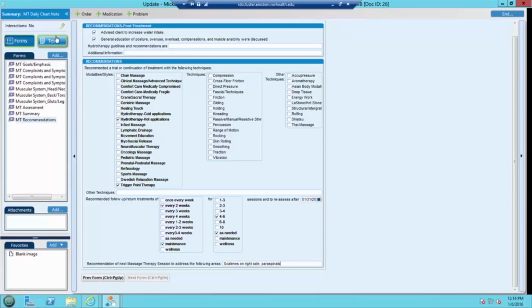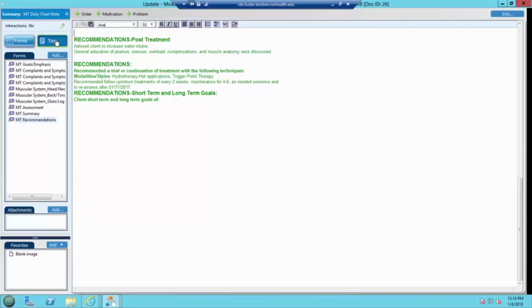When you've completed these forms, you have to go back to the text version as an intern to sign the note. You will go to the bottom here and type in .I sign, and it will automatically enter your intern name, date, and timestamp. For supervisors or billable providers, you will not need to do this. Interns are not allowed to sign notes, so this is where you would sign if you're creating the document as an intern.